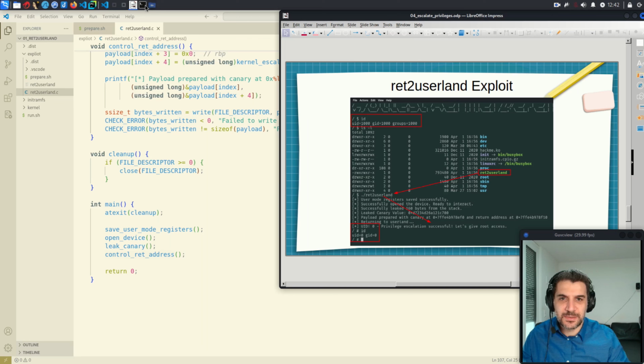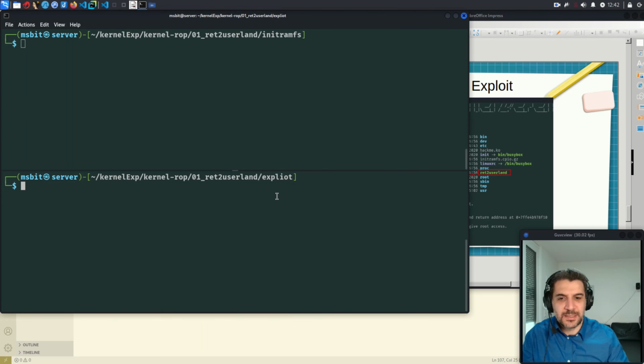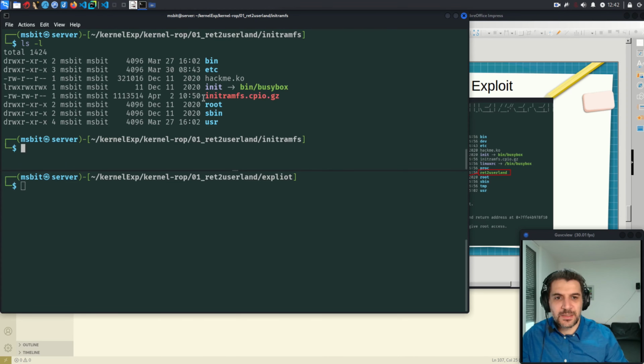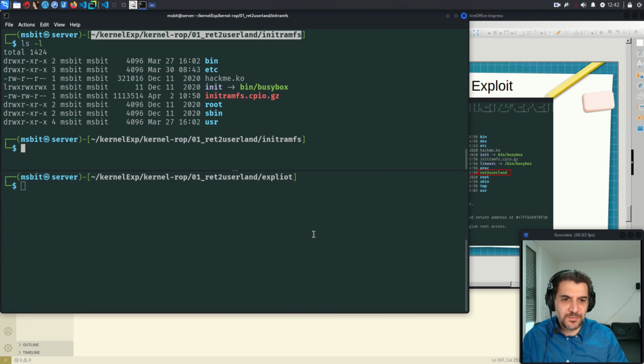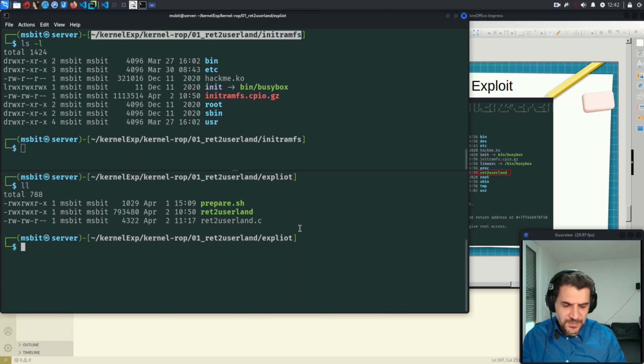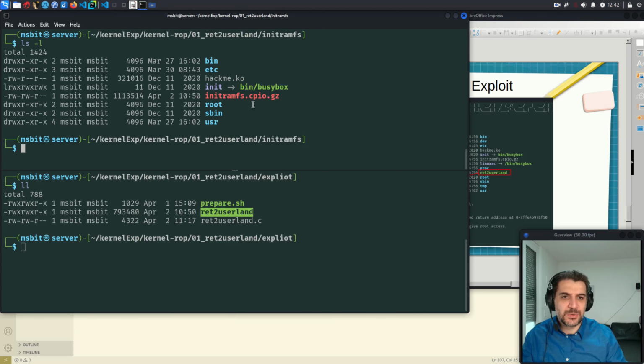It's always better to see that in the shell. So here is the content inside the init RAM file system. Here is where I'm writing the exploit. The only difference now is I have this prepare function which will compile and then copy the user land to the init file system, and also recompress the init file system.